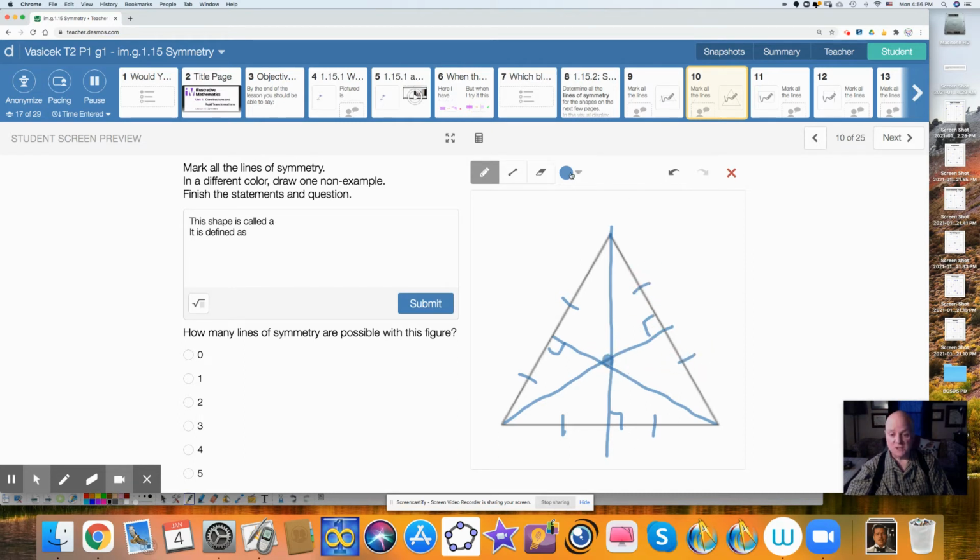One that is not a line of symmetry on this one could be a line like this. This will reflect across this line at a perpendicular, so it's equal distance on the opposite side. And this one's going to be way down low. It'll be much lower than this, but it would look something like this. So when you reflect it across this line, it's going to be way down low.